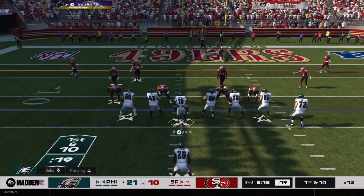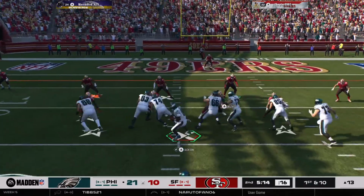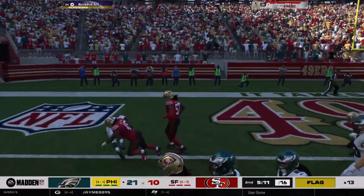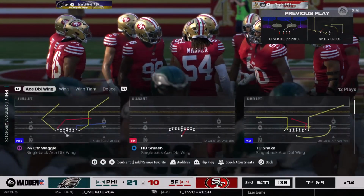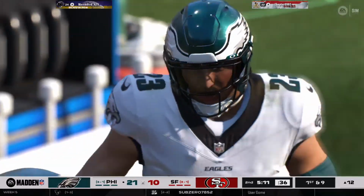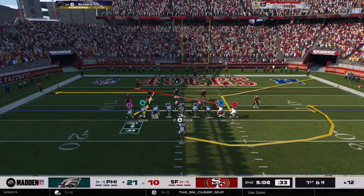To the line and set. Here we go, first down. Straight ahead, here's Barkley. And that's going to be a touchdown. It's on the board for now. But will it stand? We got to see what this flag is all about. So they catch the illegal block in the back, Brock, and that's rare that we see the clipping call. It's a dangerous play. It's rightfully going to back up this offense.